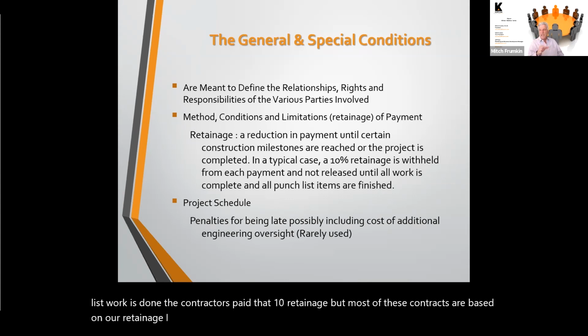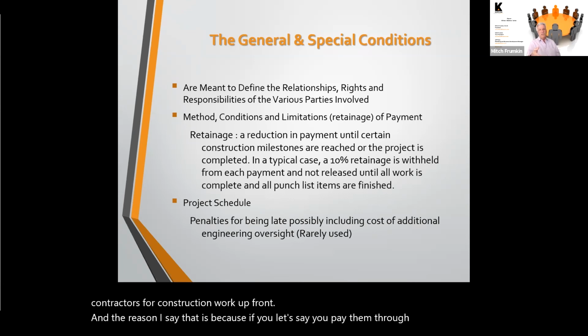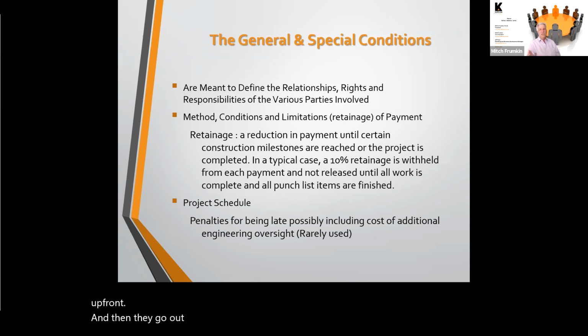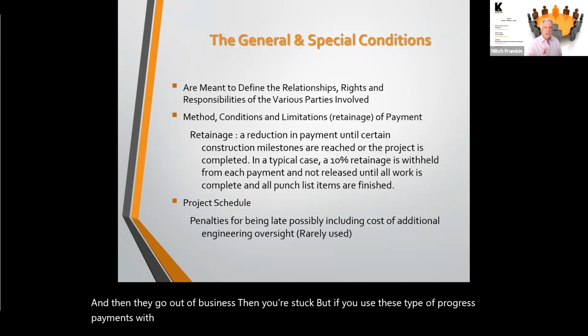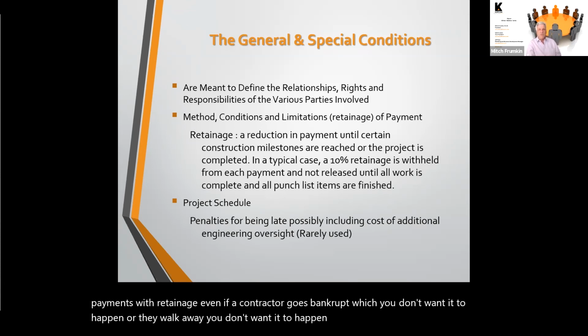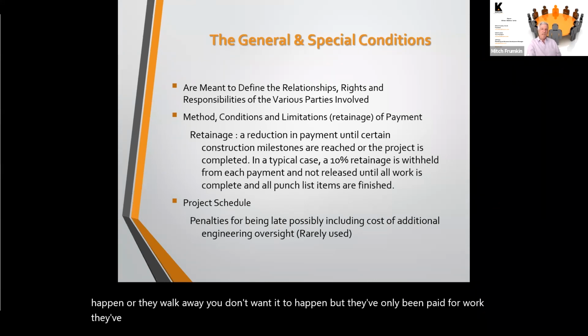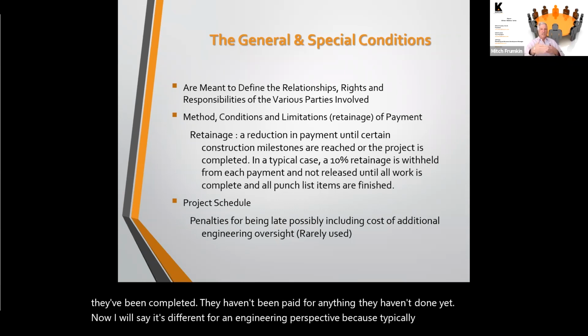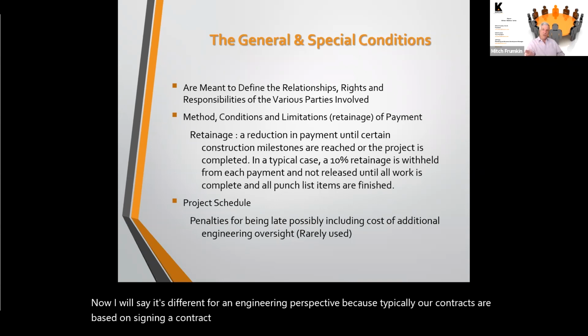When you talk about payment schedules, I'm against paying contractors for construction work upfront. The reason I say that is because let's say you pay them for all the materials upfront, and then they go out of business, then you're stuck. But if you use these types of progress payments with retainage, even if a contractor goes bankrupt, which you don't want to happen, or they walk away, you don't want that to happen, they've only been paid for work they've completed. They haven't been paid for anything they haven't done yet. Now, I will say it's different from an engineering perspective, because typically our contracts are based on signing a contract and paying us a retainage to do the work.